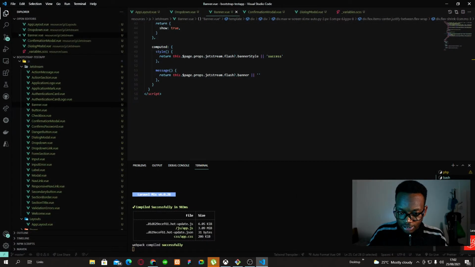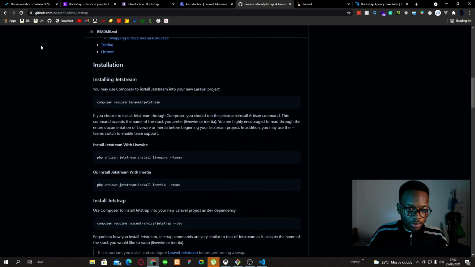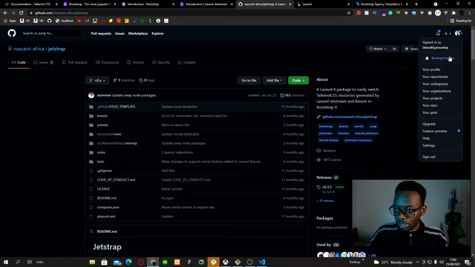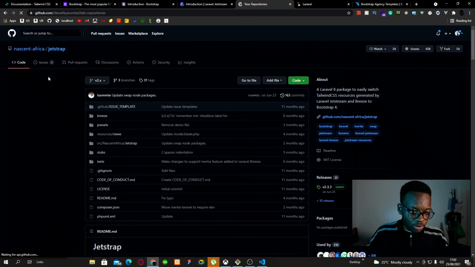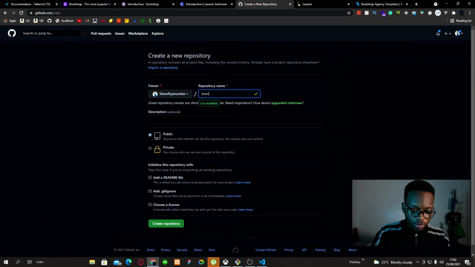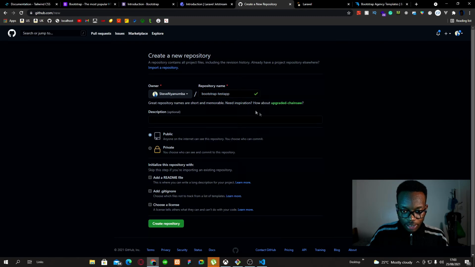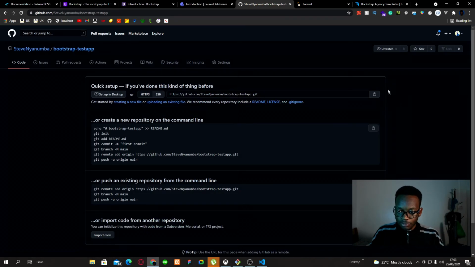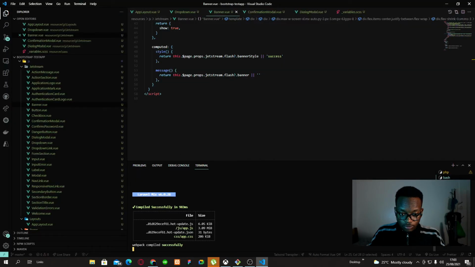And I think at this point, I'm just going to add everything into the Git repository that I'm going to be creating right now. So I'm going to come in here, go to my repositories. I'm going to come and create one. And then Bootstrap test app. So this is the name of the repository that you guys are going to look for. And I'm going to create it just now and make it public to all of you who are going to be watching this video. So just to confirm, you will see me push this just now.